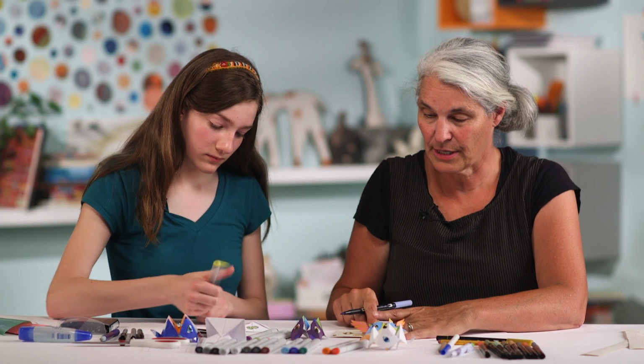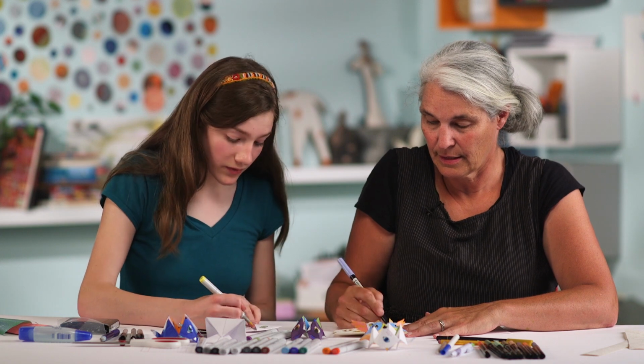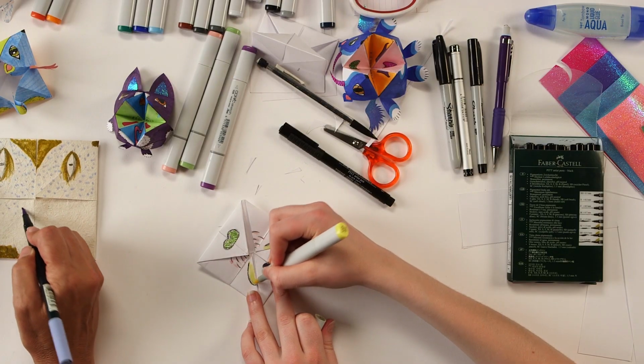So should I do the fur? I should do the fur on the whole thing, right? If you want. Okay. But it might make it more cohesive.